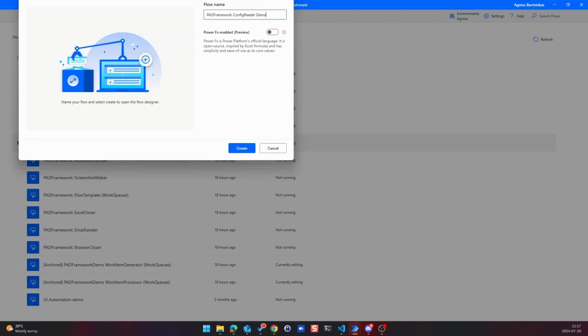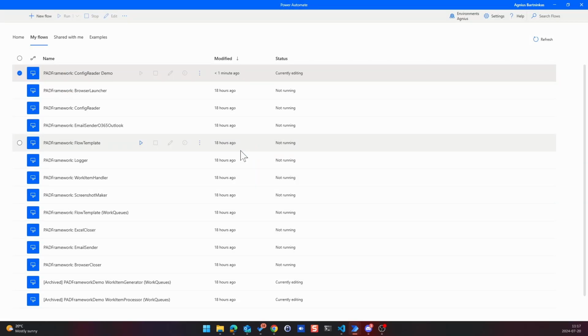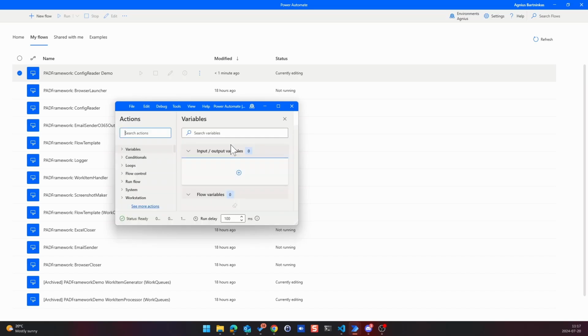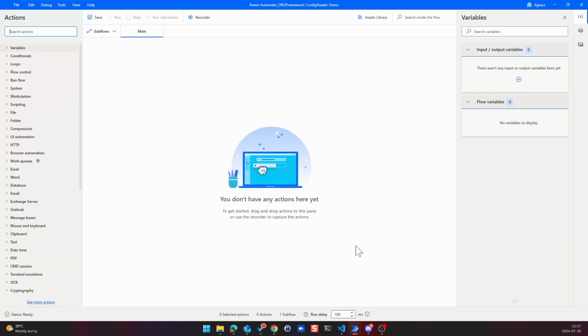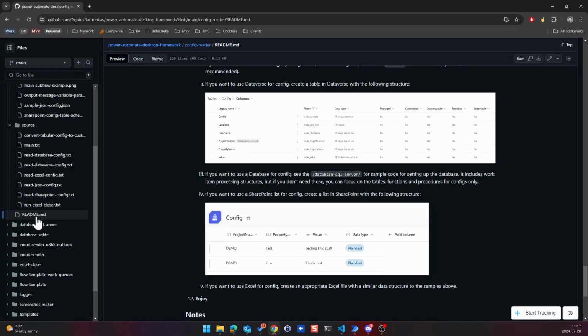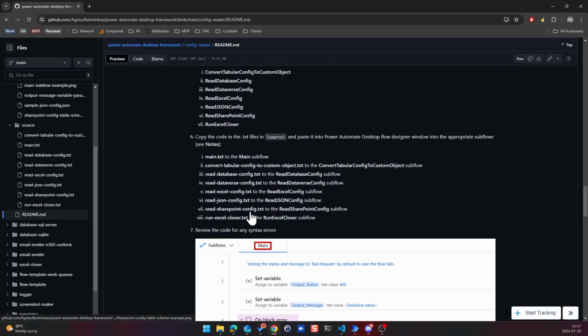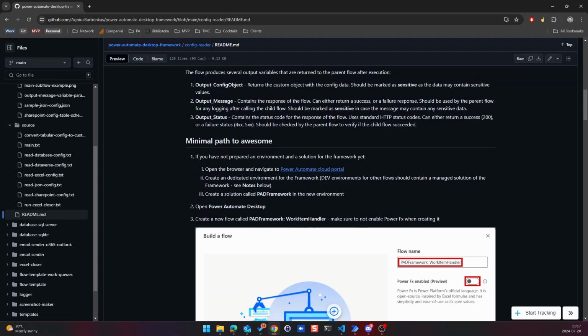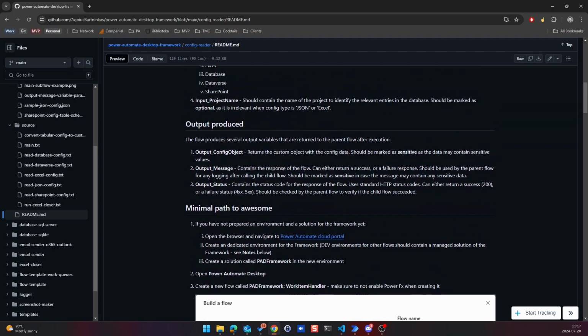I've already got one called config reader, so I can create that one again. Right, and then as the README file on GitHub describes, there are the steps that need to be performed to actually create this.